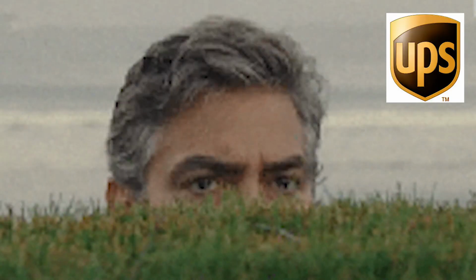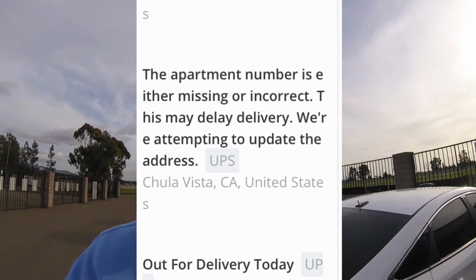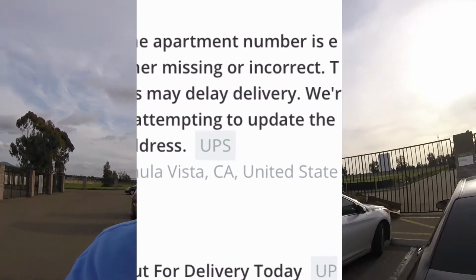What's up, road runners? Your eyes do not deceive you. I am at the UPS customer service. So as you guys saw, about 3, 4, 5 hours ago, that UPS truck was literally outside of my apartment, and I was doing a little bit of UPS stalking. But for some weird reason, they couldn't find my apartment complex. So I got a notice, as you guys will see right here, that they couldn't find my address. So I put in a request to come to the customer center to pick up my indoor trainer. So let's go get it.